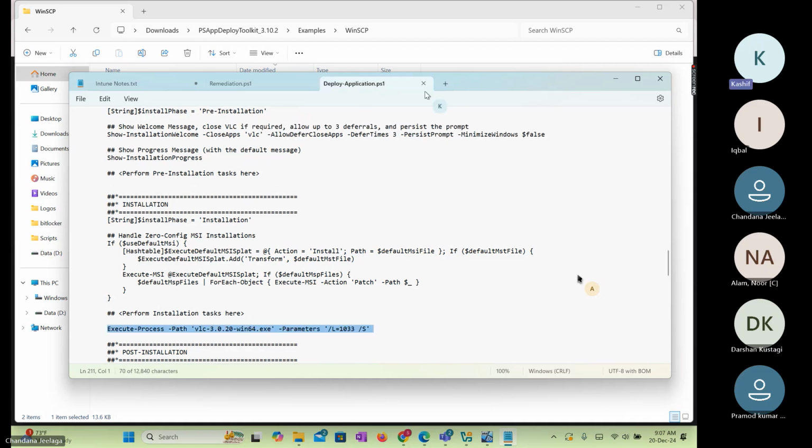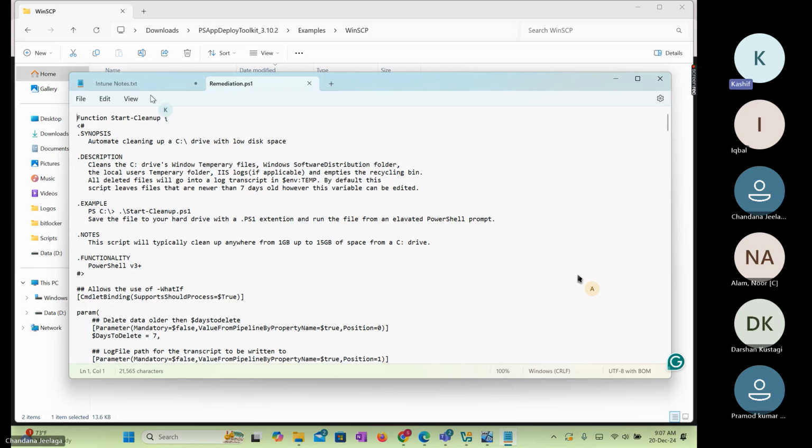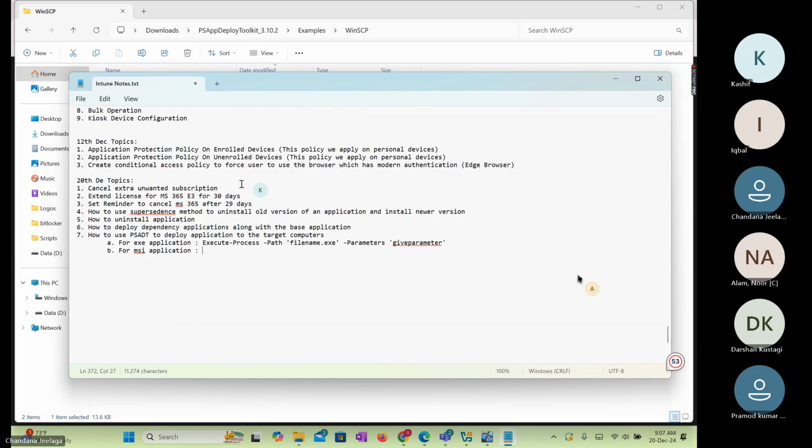So that is for MSI. When you have MSI, you have to give this one: Execute-MSI with the install action, the path and the file name basically. You guys are getting the concept so far? Yes or no? Yeah.